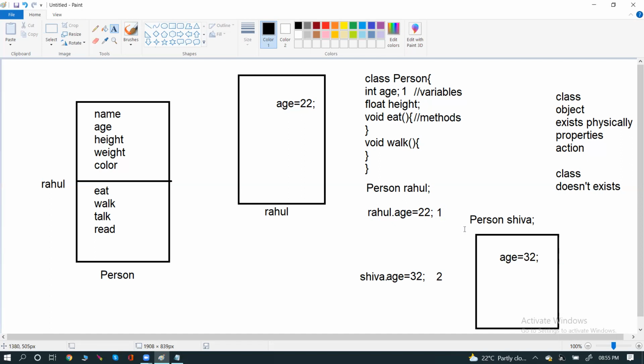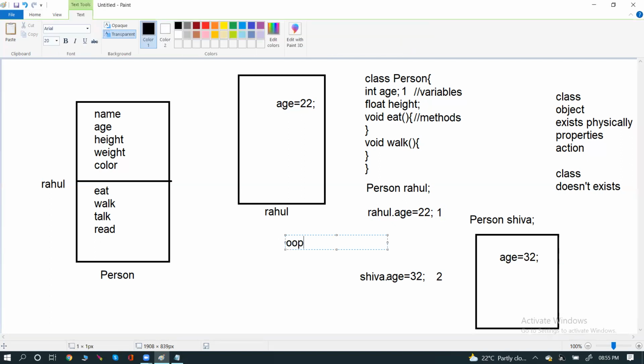Okay. So write once, use n number of times based on the n number of objects. That's the reason we named it OOPS, object oriented. Everything revolves around the object itself. However many lines of code you write, if you don't create an object, it is of no use.